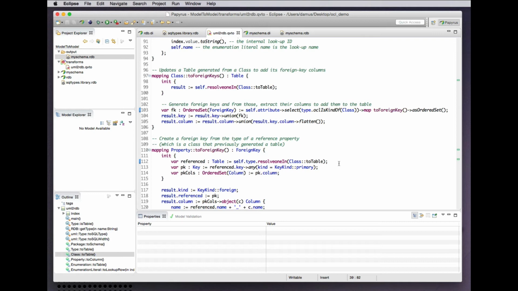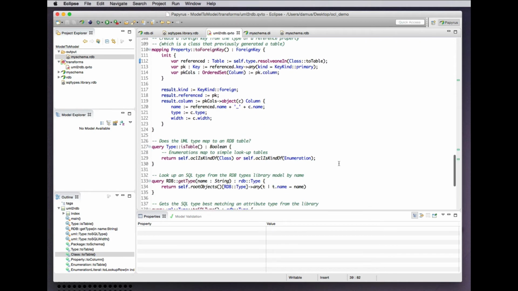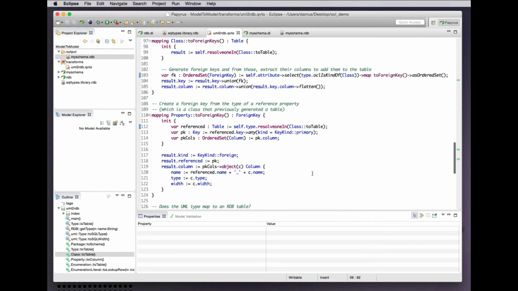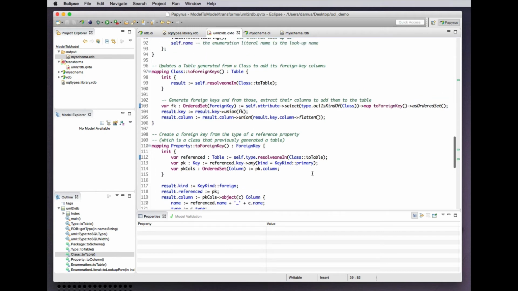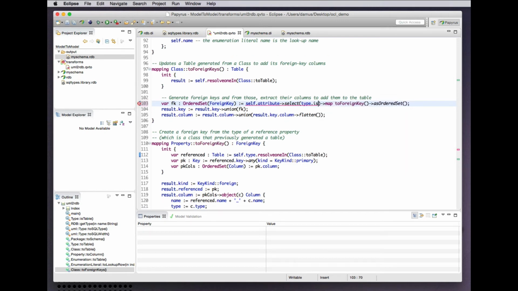That's not good. So we did have a query operation determining what kind of a type generates a table. So why don't we just reuse that? Because classes, enumerations, and maybe we'd come up with others as we elaborate this transformation. So in fact, we should be using that query operation. Is table.